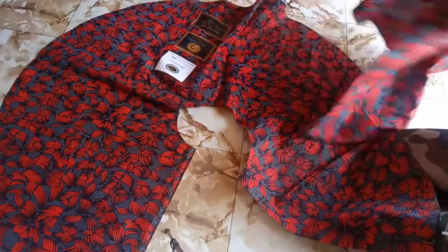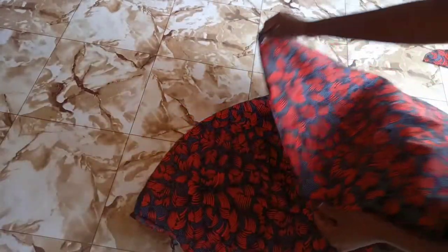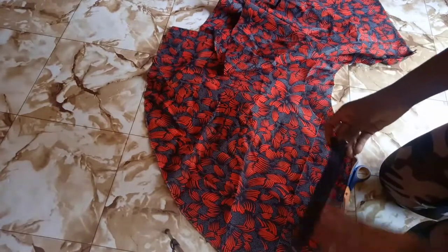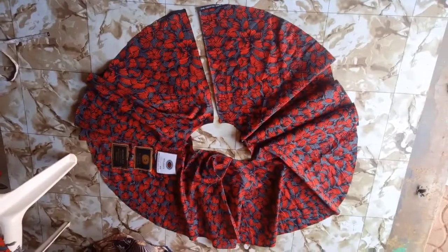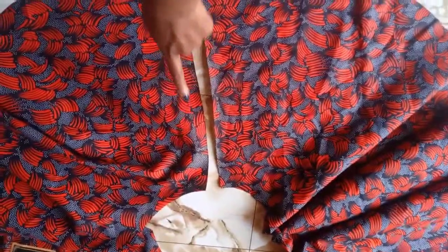And then, as you can see, I now have 2 full skirts, because that's how the client wants it, really big. So I'm going to use one side to join the skirt, as you can see. Then I'm going to use the other side. Yeah, that's the side I'm going to join. And then this other side will be for the zipper. So this is how our skirt has turned out. As you can see, it's full, and I've left one opening, which is going before the zipper. This is after joining. So that's where I'll join the zipper from, like I did on the waistband and the upper part of the dress.